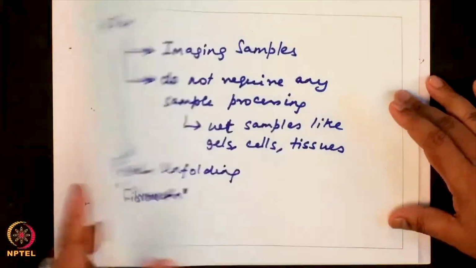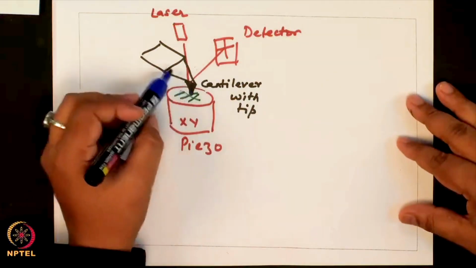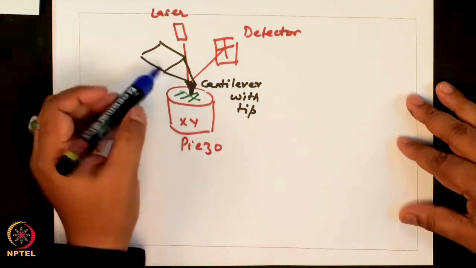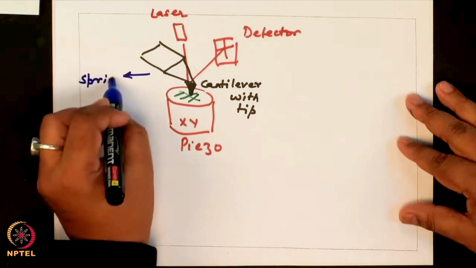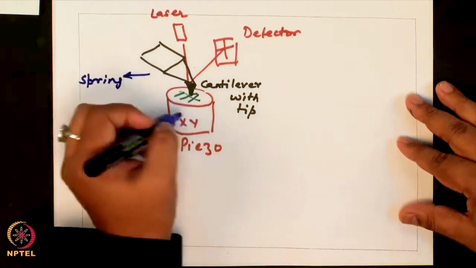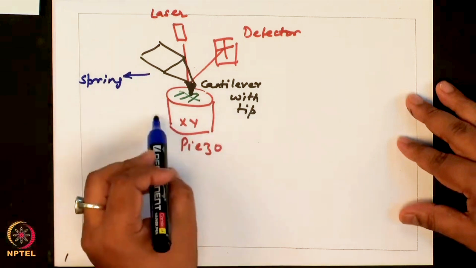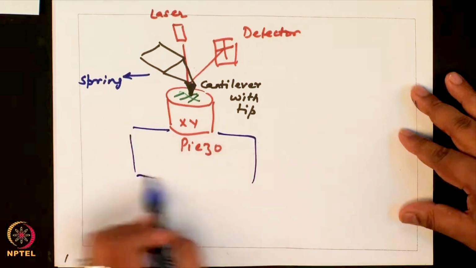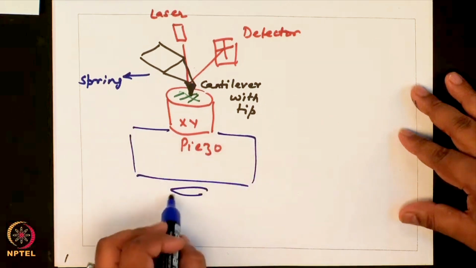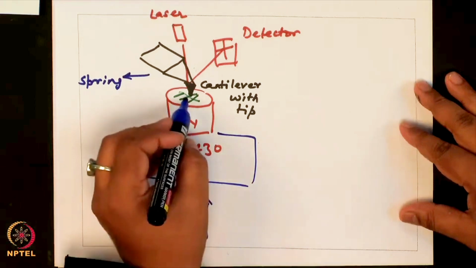Okay. So, today again I would like to briefly recap how an AFM is. Okay. So, for an AFM you have a tip which is attached to a cantilever. So, this cantilever acts like a spring and you have the sample which is resting on an XY piezo. This whole setup is mounted, okay, on an inverted microscope. So, you have your objective below. Okay. So, you can watch your sample.